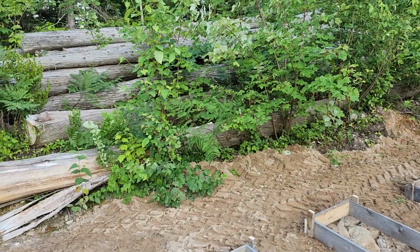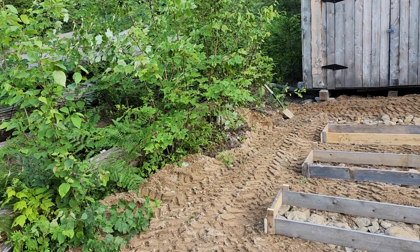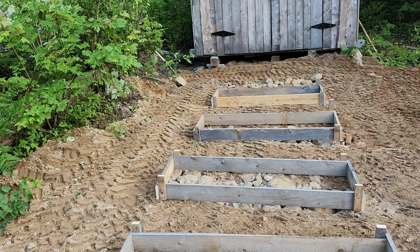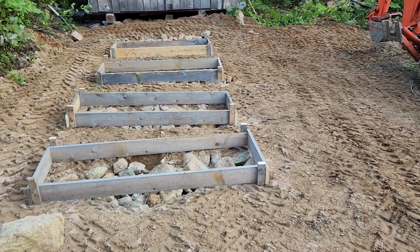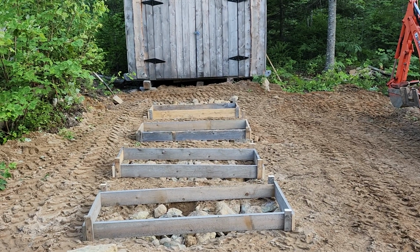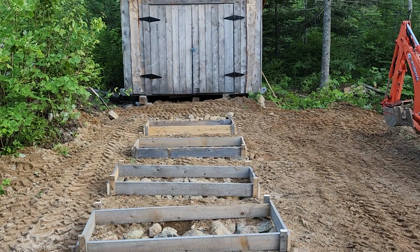My log bank is higher, so eventually I'll put some crib work right in here. Then you roll your logs down and they'll stop, and you lay a couple of 4x4s that are notched onto the bed, and roll your log down onto the bed. With my setup at the house, I have to constantly level the bed, because when you roll the logs onto it and they smash down, after a while they get out of whack. So that's the deal.